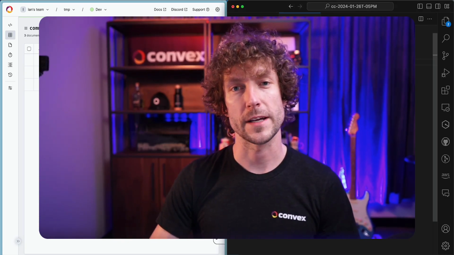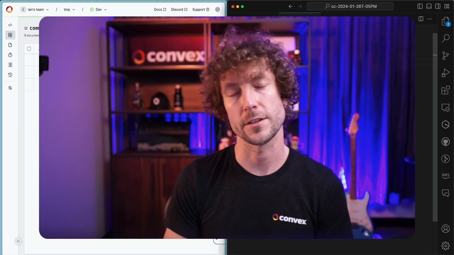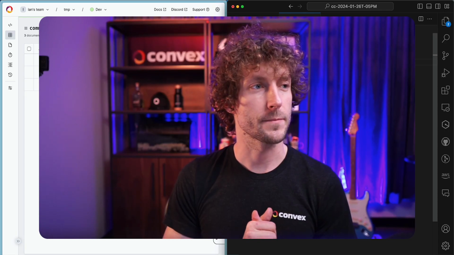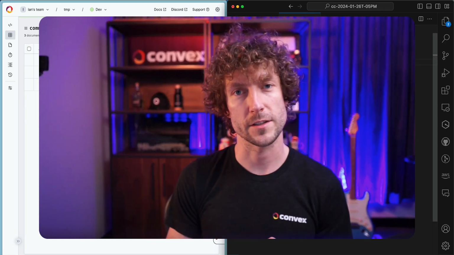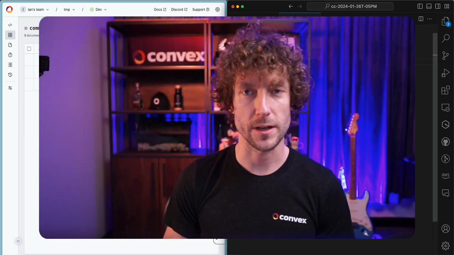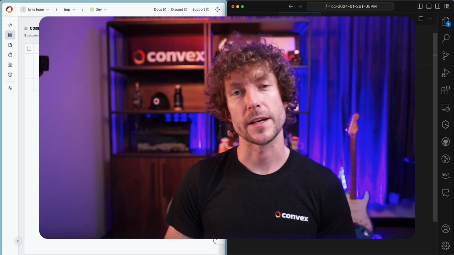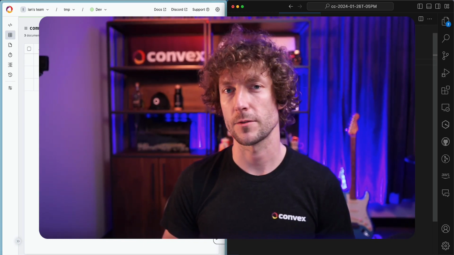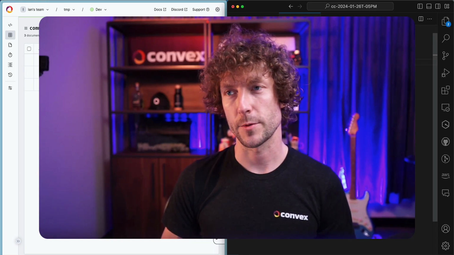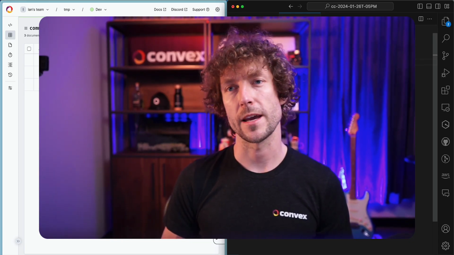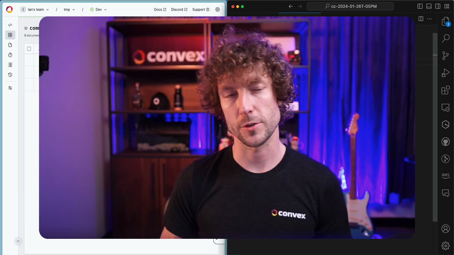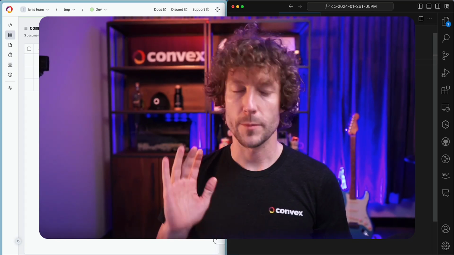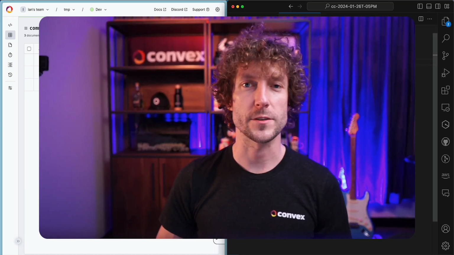There's a package called Convex helpers that I've been working on, which is just a collection of functions and utilities for using Convex to help you be more effective and just make it really easy to use Convex. For those of you who don't know, Convex is a backend as a service. It includes a database, functions, everything you need to run a full stack app, and it's particularly good at real time and with React, subscriptions, cache invalidation, all kind of out of the box without you having to configure anything. But we'll see some of that as we go.